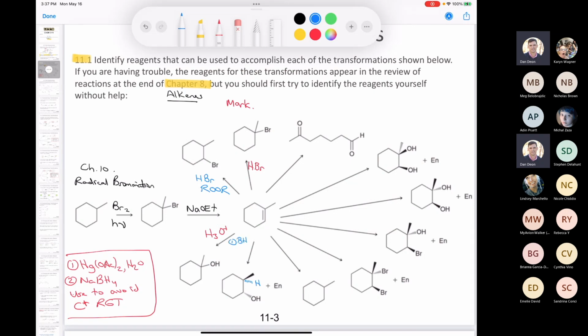So the first step is BH3 and THF. And the second step is hydrogen peroxide and sodium hydroxide. That's a reaction that I covered the mechanism for, or I go over it, in Organic Chemistry 1. However, it's one of those things that I don't expect you to write out the mechanism. Just have an idea of the rationale. What's next? Here we go. How would you, let me get the highlighter up here. How would you describe this reaction? Can anybody give me the name of this reaction? The one I have in the yellow circle.